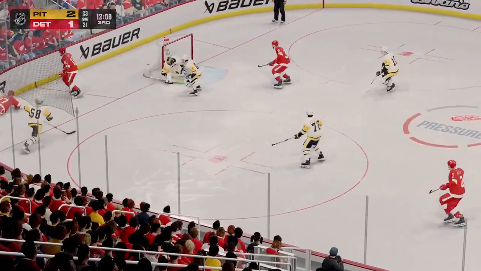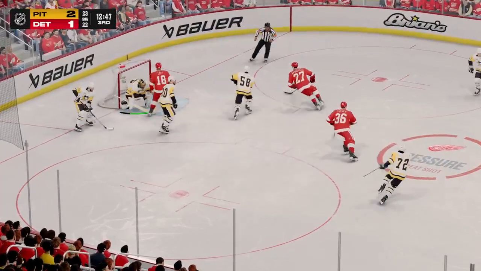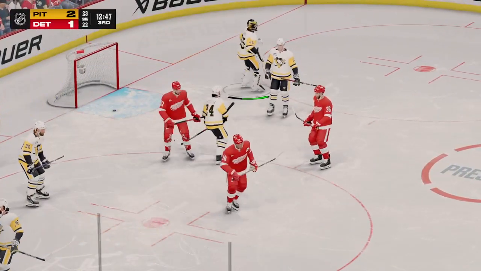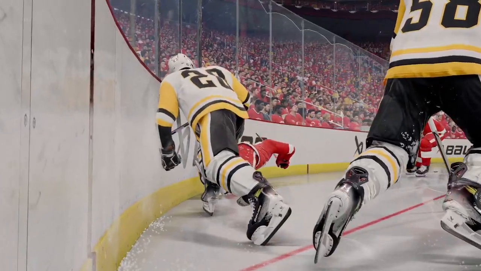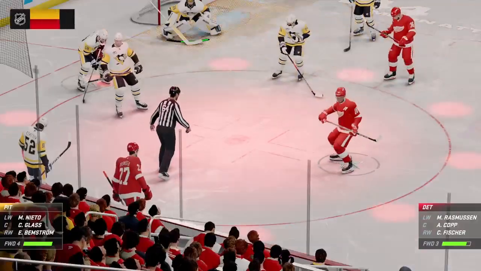Rasmussen's got the puck. Oh, what a hit on the wall! And that's a clean one, James. A great angle, shoulder to shoulder, and just laid it on thick. Play set to resume with the faceoff ready to go.